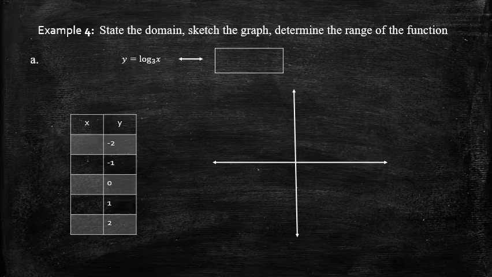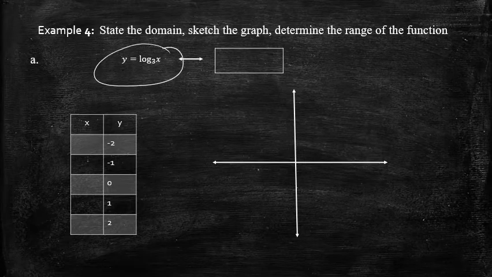Okay, so for example 4, we want to graph the function y equals log base 3 of x. We'll sketch the graph and then also determine the range of the function. Logarithmic functions are unique because normally to graph them, if we want to find ordered pairs that are on the graph, it's easier to switch your logarithmic equation over to an exponential equation. So this is the exponential equation, 3 to the y power is equal to x.